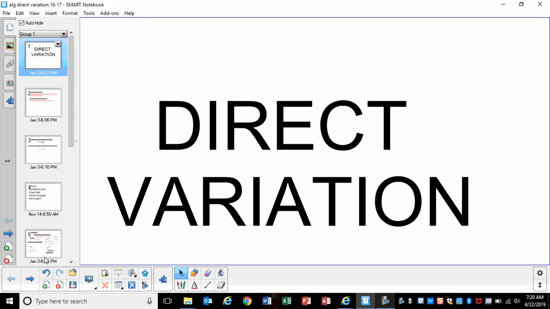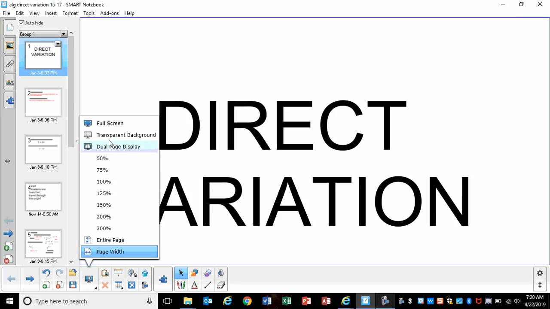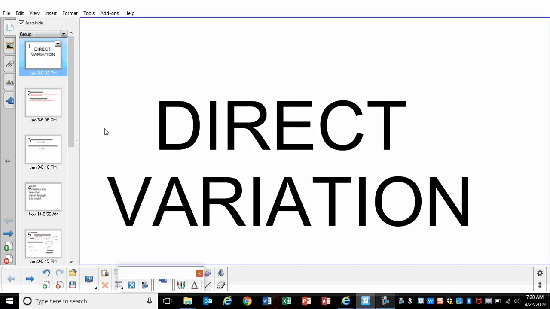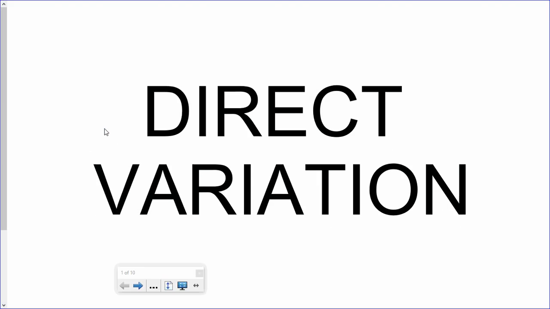So we're going to go ahead and get started on our last unit, which is Unit 9, Variations. There's two different kinds of variations. One's direct, one's inverse, and then we're going to deal with the word problems of it. This unit is very short, and it was made to be short. We're literally doing 3 days of notes and then an assessment, and that's it. Okay, so let's go ahead and get started.